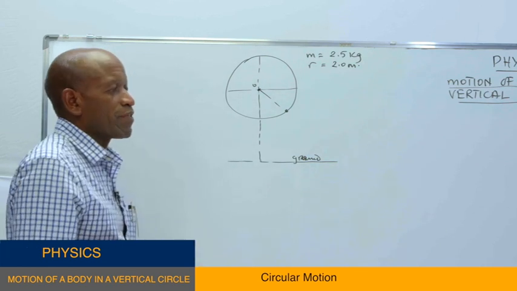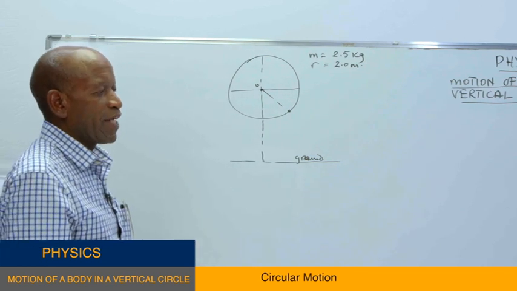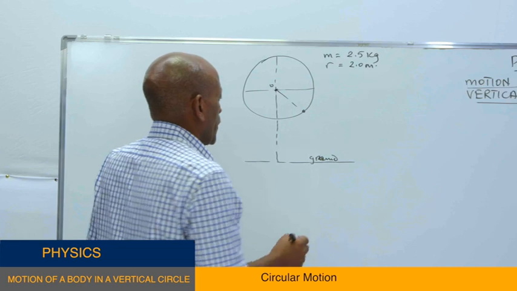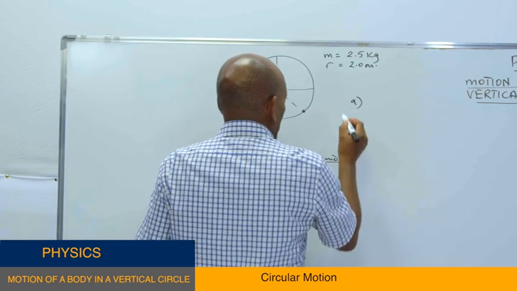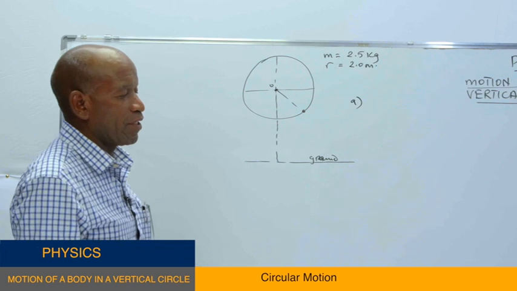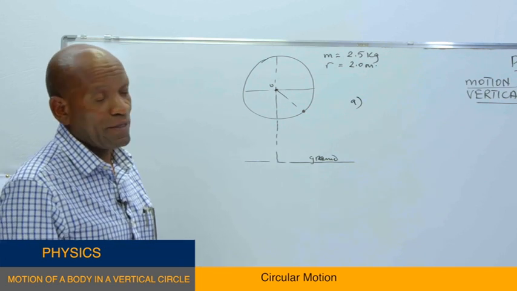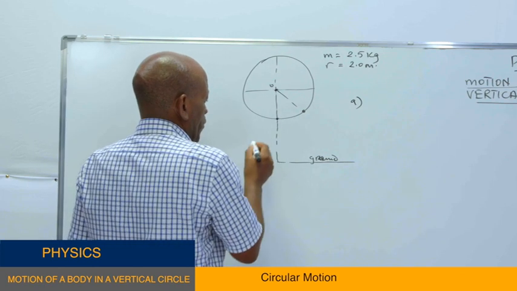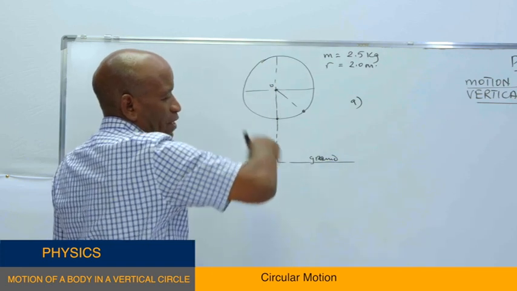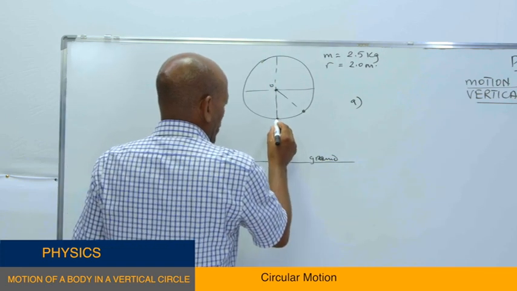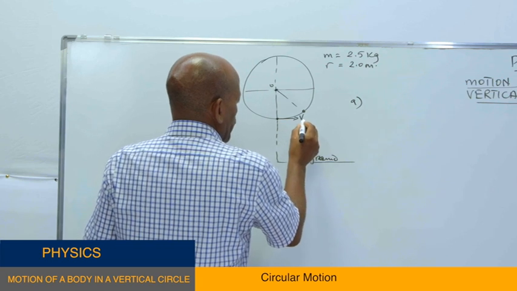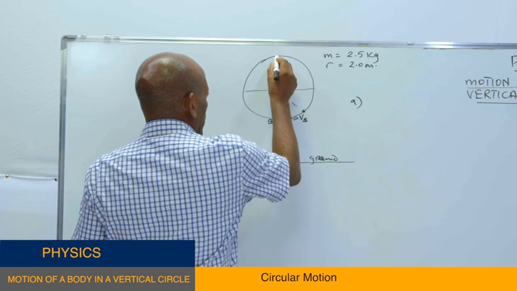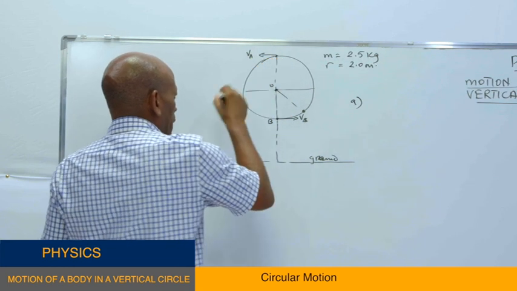And then we are being asked to determine the angular velocity of the ball as it passes at the lowest point of the circle. So that is part A. Now I don't need to derive formulas which we have already derived previously, even in our previous lesson. If the ball is moving anti-clockwise that way, whenever it's passing at the bottom here, it will possess a certain velocity. Let me call this VB. At the top it will be possessing a velocity VA.